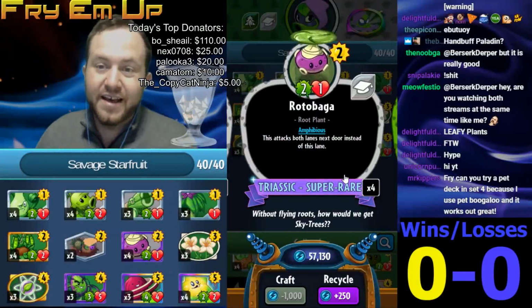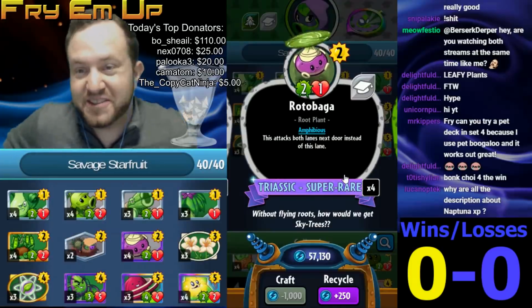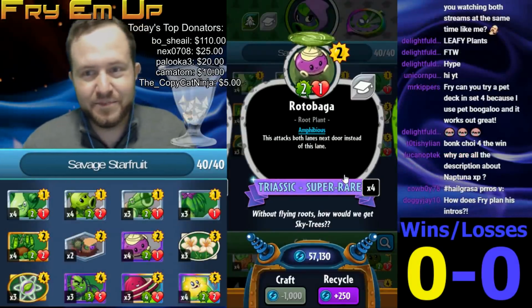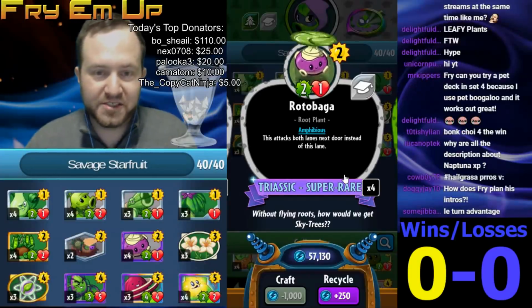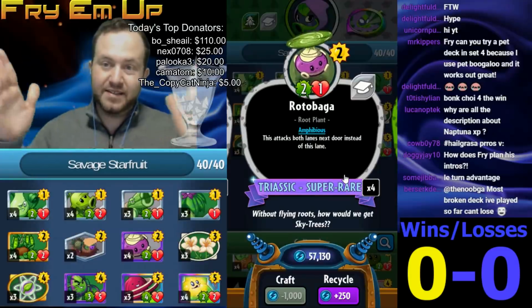Now, the other card that we are running in this deck that's very similar to Starfruit in a lot of ways is this card. It is the Rutabaga. That's the way you pronounce it. After much research, we figured it out. I think that's how you pronounce it. It's based on the plant called the Rutabaga, which is with a U. Anyway, this attacks instead of in its lane. It'll attack in the other 2 lanes.